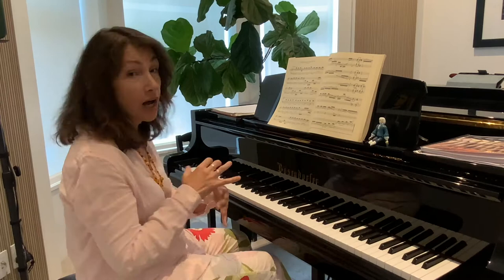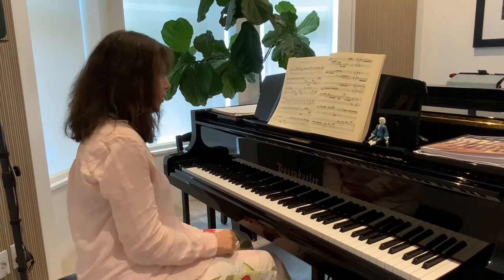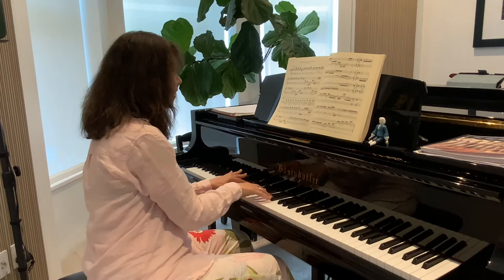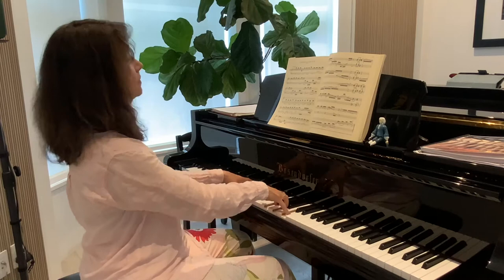Trying to really push up, and then the right hand top voice. Right, and all together with the repeated notes we have. And then we finally arrive in F major. So we're playing this very fast.